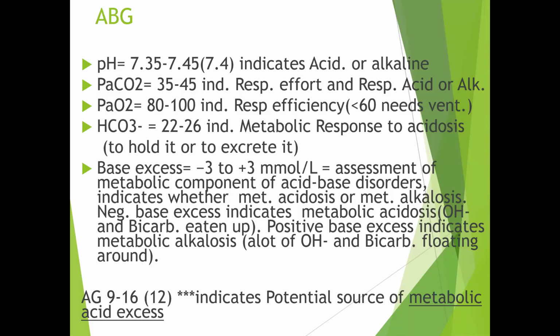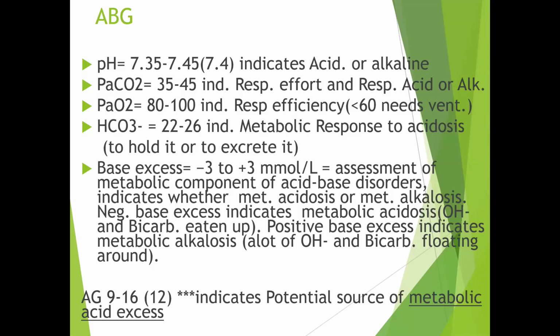Arterial pressure of oxygen at sea level, respiratory efficiency. If it's less than 60, they're not ventilating well. You've got to vent them. Bicarb 22 to 26, the metabolic response. It can be higher, expectedly, in a respiratory acidosis and lower, expectedly, in a respiratory alkalosis. Too much on the metabolic side is a metabolic alkalosis. Too little on the metabolic side is a metabolic acidosis. But only one of them has a compensational effect.